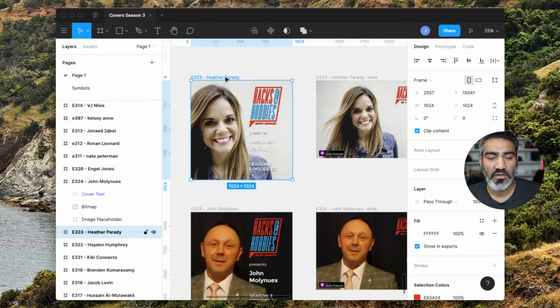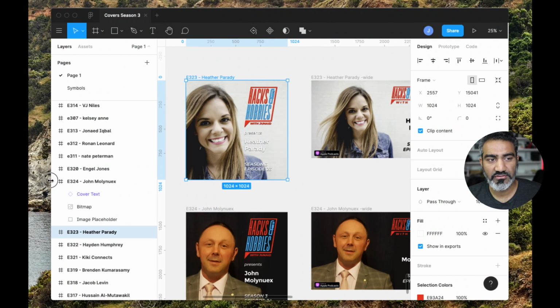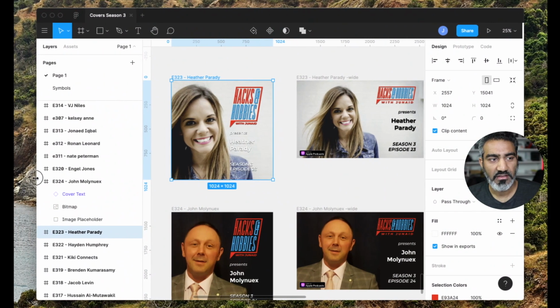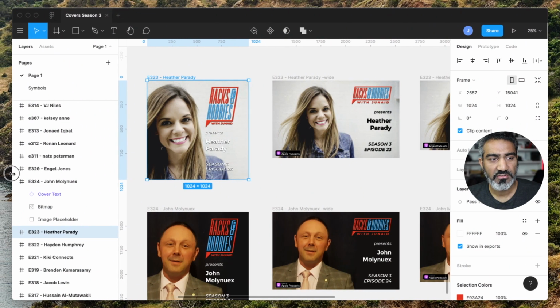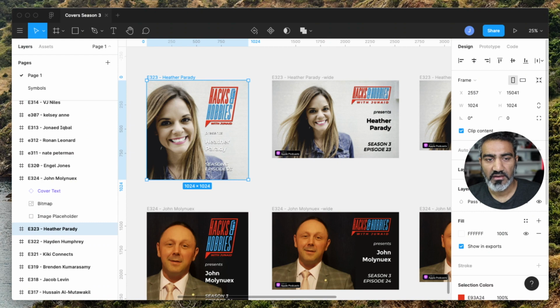Here we go. I want to make sure that my image is not blocking the user interface. Most of the areas that I'm going to be working on are up here and down here, and I want to make sure that we have these layers visible. So let me see if I can drag this, use a little more space on the screen, and I think that's pretty good enough.